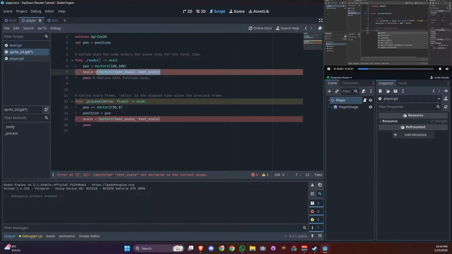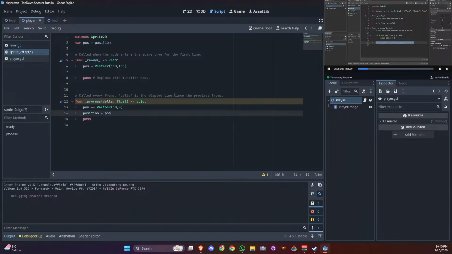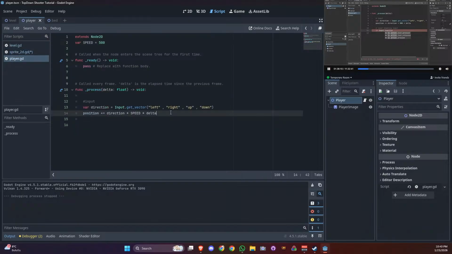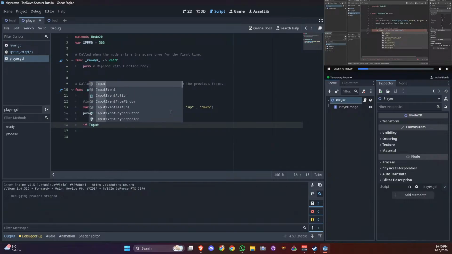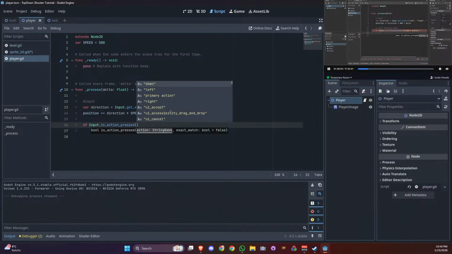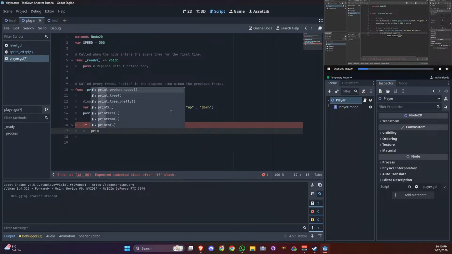I need an if statement, and this is going to look very similar compared to what we have done inside of this print statement. I want to check the input and then is action pressed, which means inside of the player, I want to get the input and then is action. For this one, you could use either is action just pressed or is action pressed. Later on, we are going to have a timer to delay the laser shooting anyway, so the difference here is negligible. But the action I'm looking for is primary action. If that is the case, for now, I simply want to print, let's say, shoot laser.